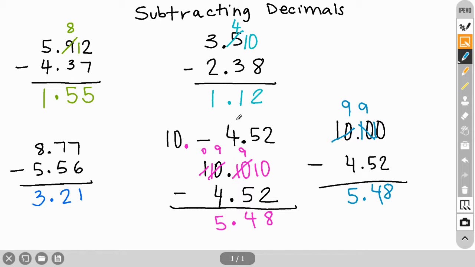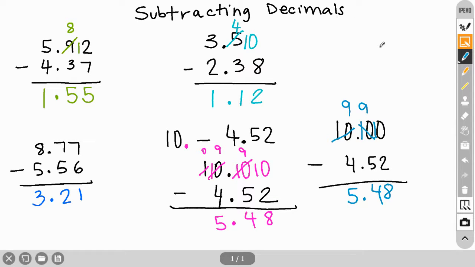You might want to rewatch this one, slow it down, try to understand what I'm doing. You can practice it. All you have to do is make sure it's neat. Make sure you do one step at a time so you don't get confused with your answers, okay? Or with all these numbers here, all this crossing out, all right?